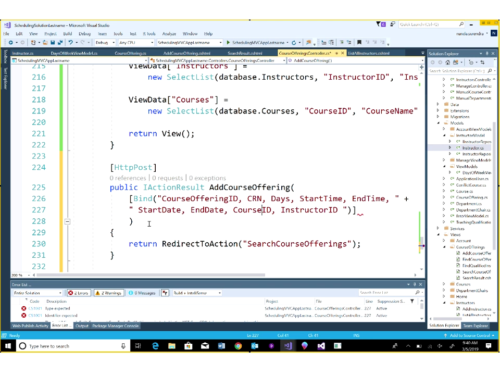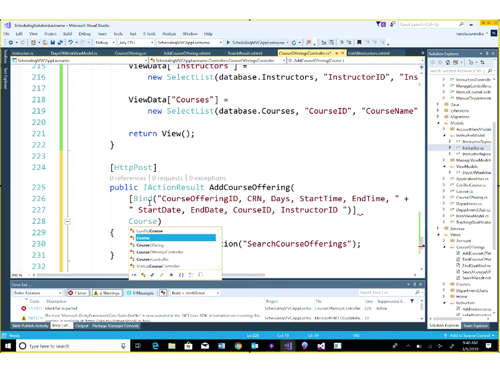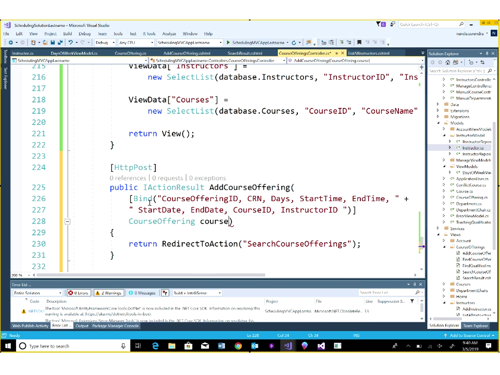So start date. You have to match all of them together, and then after the ending of the square brackets, before the ending of the entire parameter list, we have to specify the object. So what object does this bind to? It's course offering. Course offering is the class, and course offering with a lowercase c is the object.